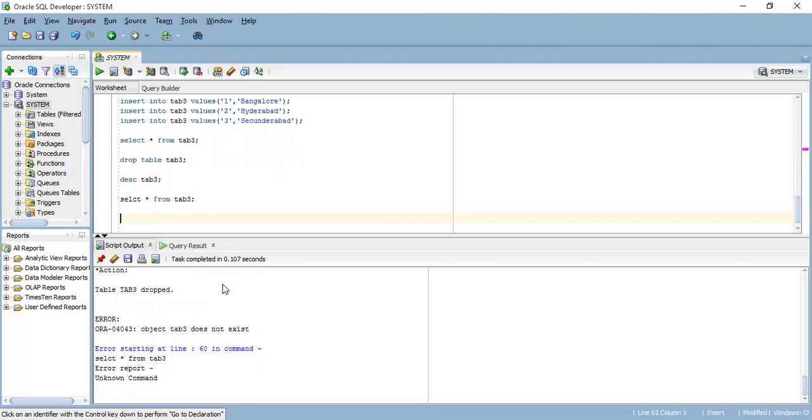Yes. So another one is truncate. This truncate is also one of the main commands in DDL. It is used to delete table data but not the structure.